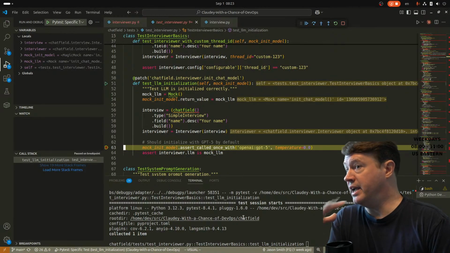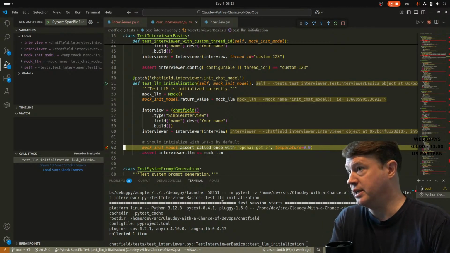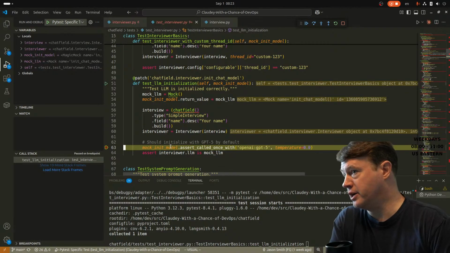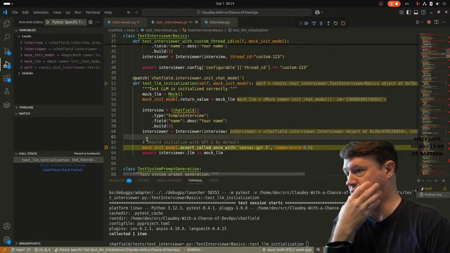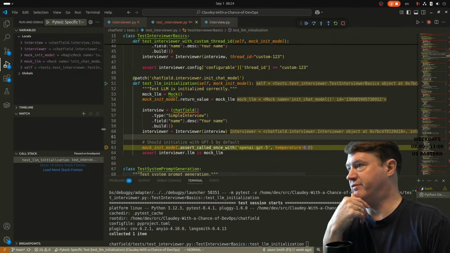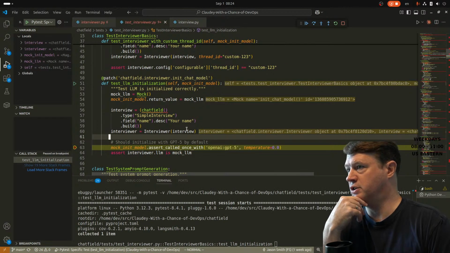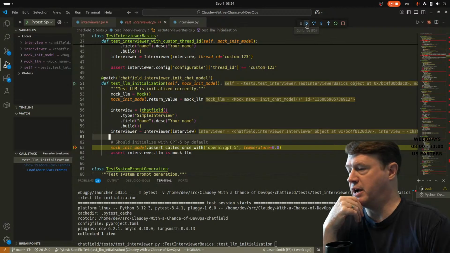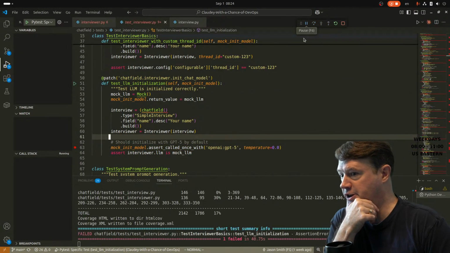relatively easily I can run any test I want, any part of the test suite in the Python debugger here and be debugging if tests fail, which is more or less the basic professional standard you want to hit. We must have this basically. So this is awesome. So I'll just press play on that. I haven't even really read the error yet.